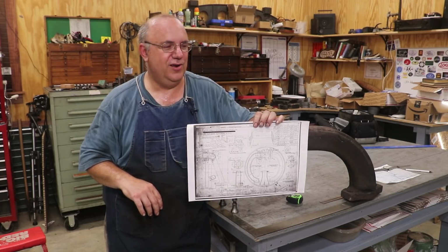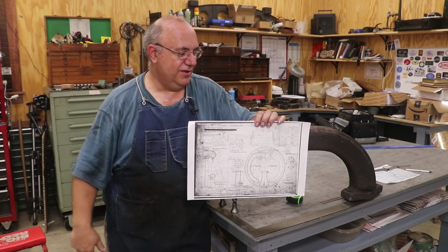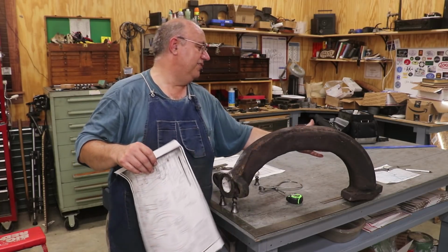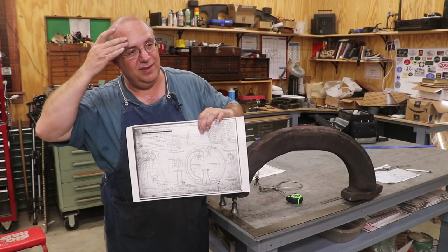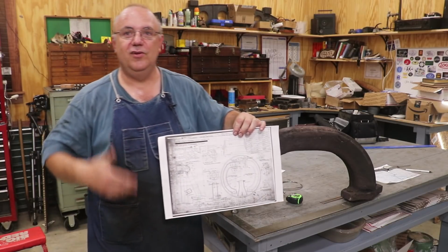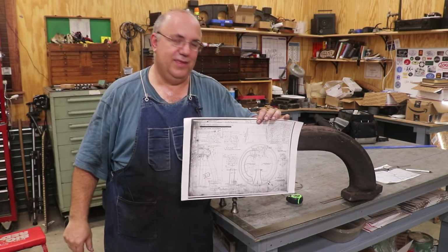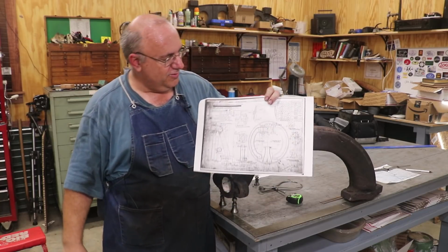So I don't know if we're going to be able to find the correct drawings. I'm keeping my fingers crossed that somebody up there is going to be able to dig them out. We've actually been able to find the pattern numbers. They're on the casting, and those pattern numbers are on the drawings. But again, they don't have their drawings cross-referenced where they can just look up a pattern number and say, oh, that's on drawing such and such. They just have a big stack of drawings, and I think it's a nightmare trying to deal with it. But I'm keeping my fingers crossed that we might dig up some original blueprints.